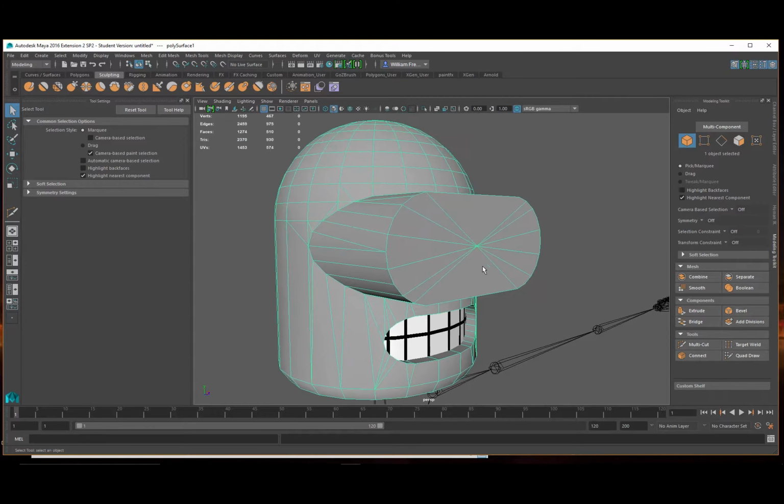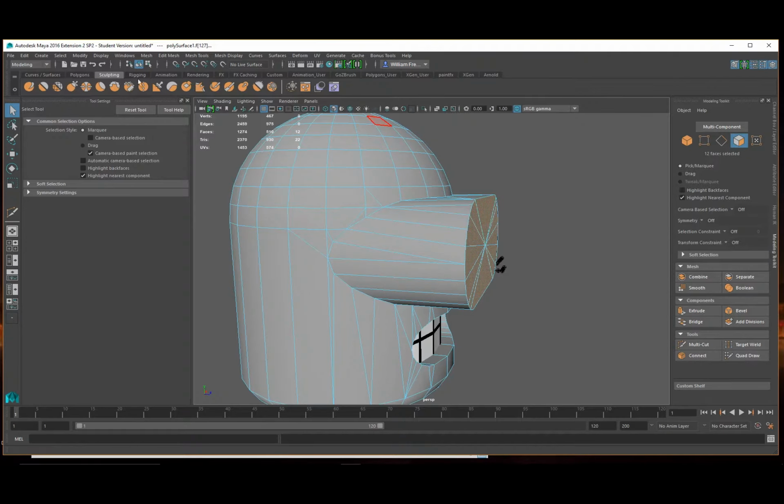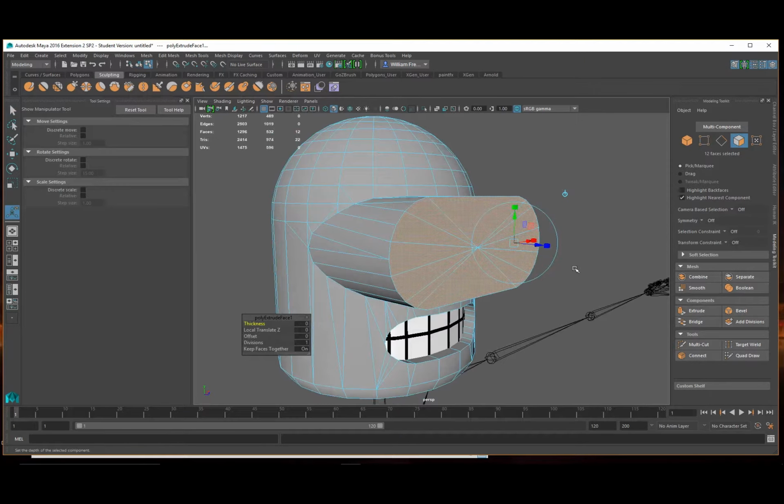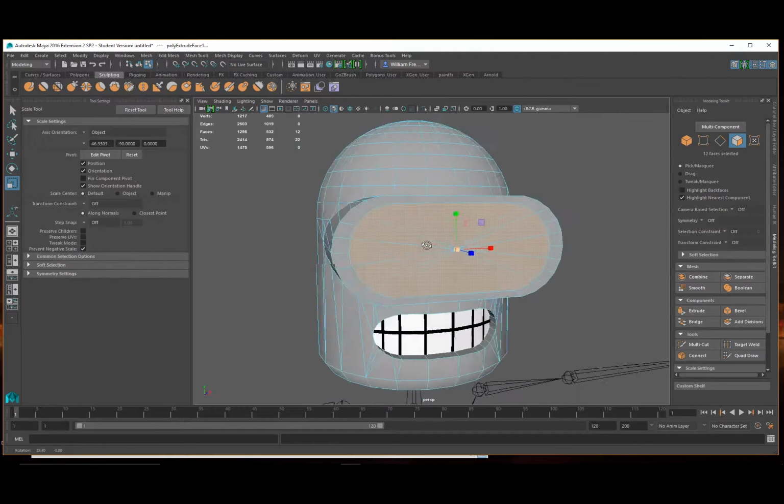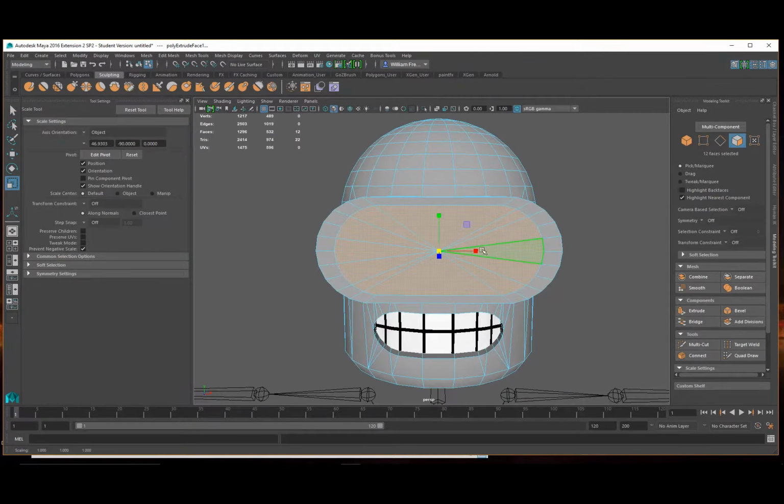Now we want to fix his eyes, so we'll select this front face for the visor, and then extrude, scale from the center. Then, see how it gets a little bit wide, so we'll just scale it a little bit on the horizontal to make it even all the way around.